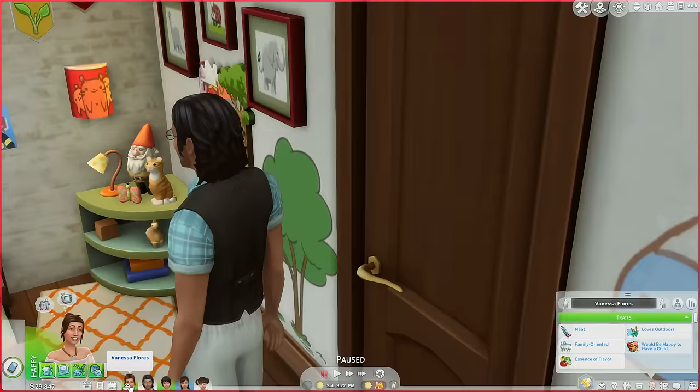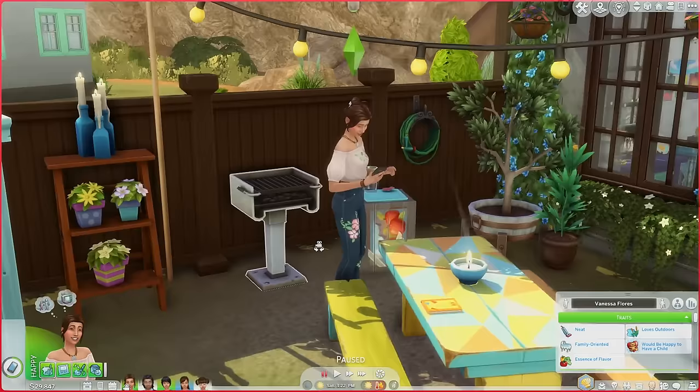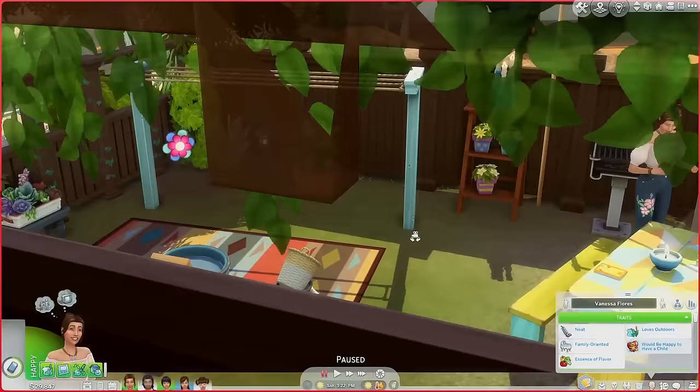And then his wife, Vanessa, was neat, family oriented, and loves the outdoors, which if you didn't know me back then, this is the triple double whammy of traits for me. I would love to make every Sim neat, family oriented, and loves the outdoors, because clearly I lacked originality in how I wanted my Sim.